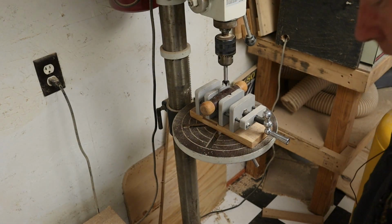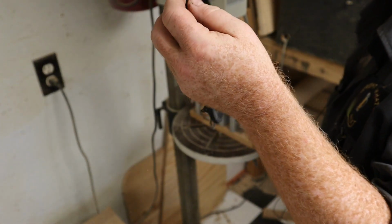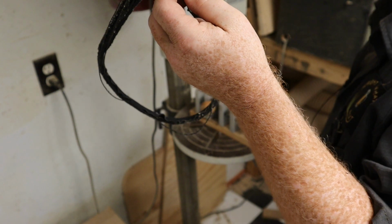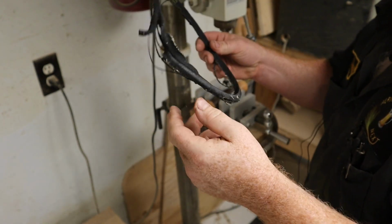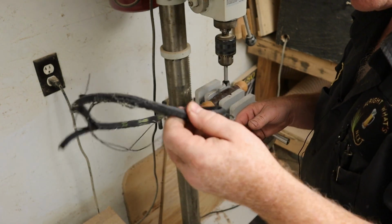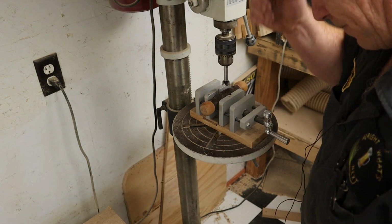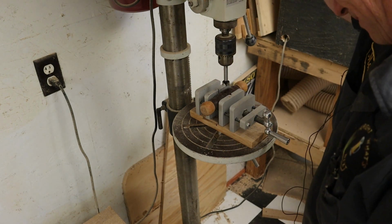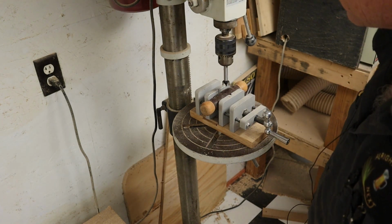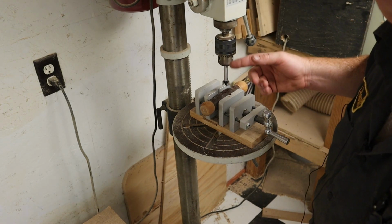Well, son of a bitch. Started to drill. And this is the belt, the motor belt for my drill press. I guess I won't be working on this project anymore until I get a new belt. I guess I can still go turn the handle, but god damn it. All right, that's on hold.